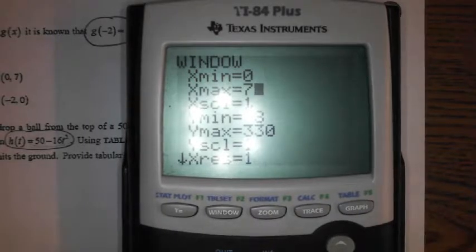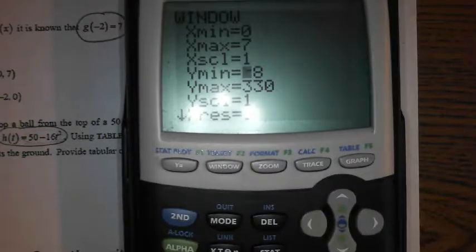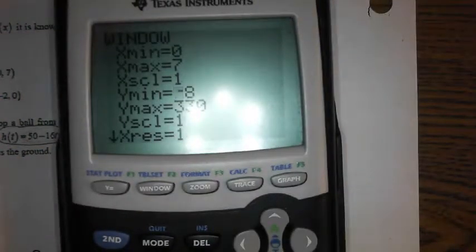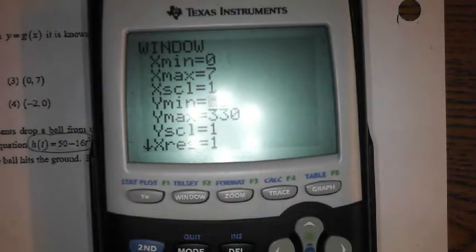And then y is our height. So where is our ball starting? 50 feet, right? Now, is someone throwing it or just straight dropping it? It says they're just dropping it. If they were throwing it, they could throw it up from 50 feet. They're on top of a building that's 50 feet, but it seems like they're just dropping it. So it's going to start at 50 and only go down from there, right?